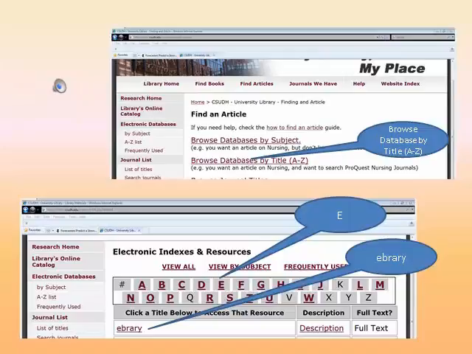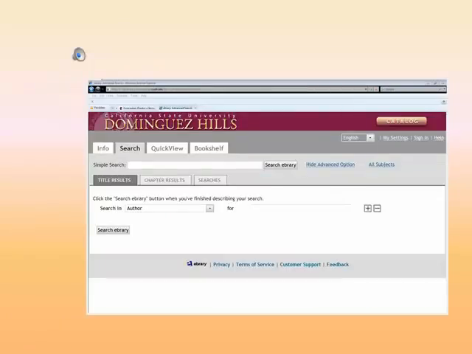On finding the article pages, select Browse Database by title, A through Z, select the letter E, and click on the link to eBury. Use the drop-down menu for author and type the author of the text you are looking for. You can also search for each of the books by title.